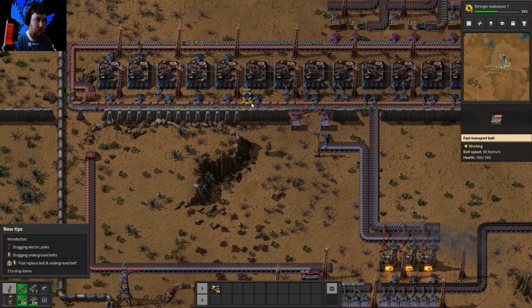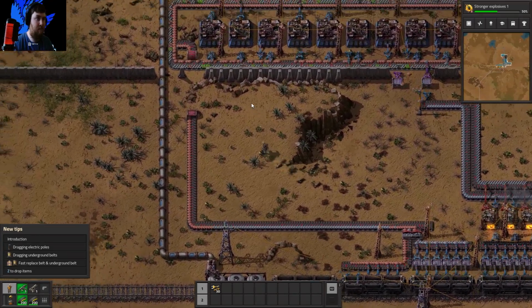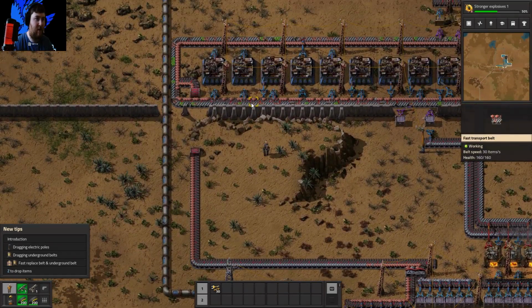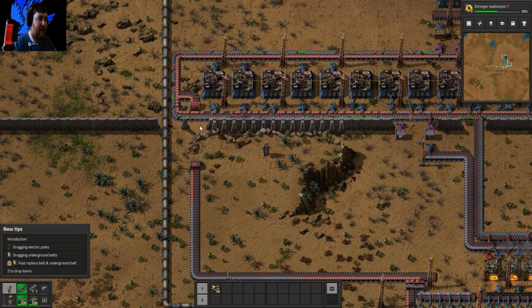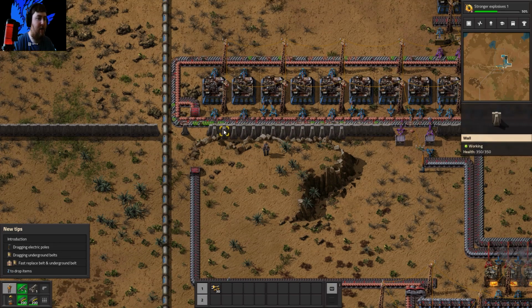Okay, so I have been thinking, I do know a way to make this here a lot quicker. I think... Well, first of all, this wall doesn't actually need to be here 100%.